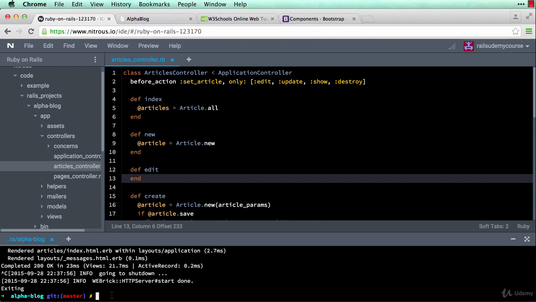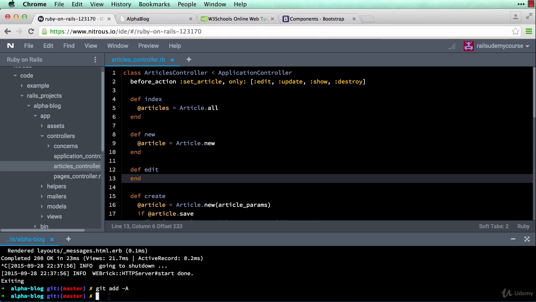So now we're ready to deploy our app to production. So first, git add -A to stage all of our changes, then git commit -m to commit all of our changes, and the message we'll give is "extract redundancy and prepare for production", close quote, hit enter.